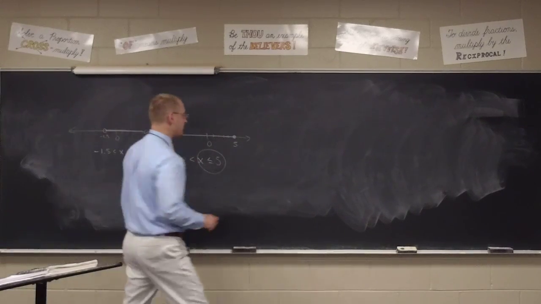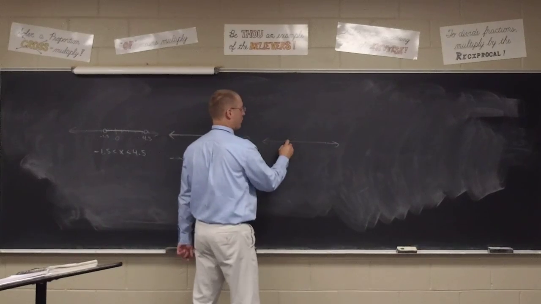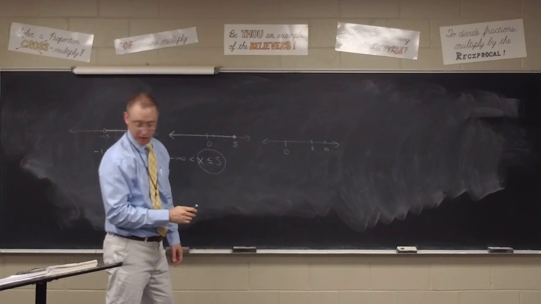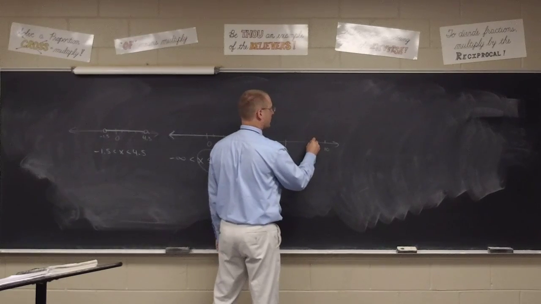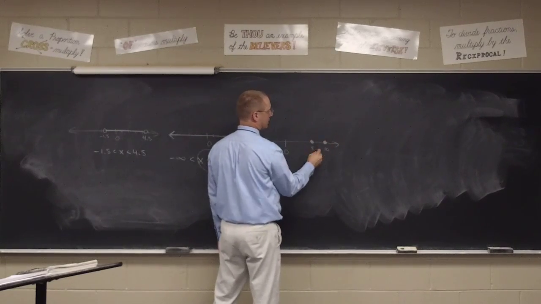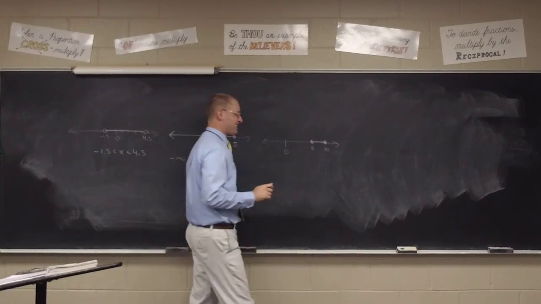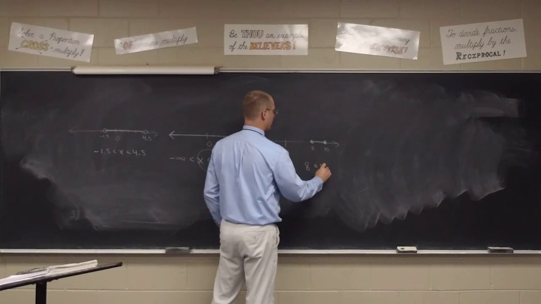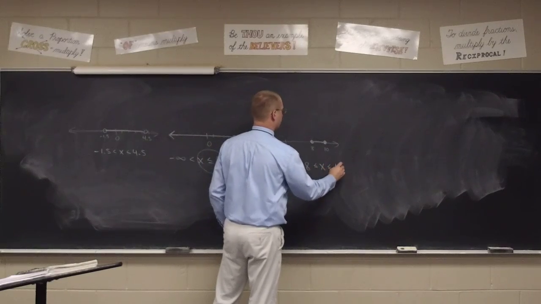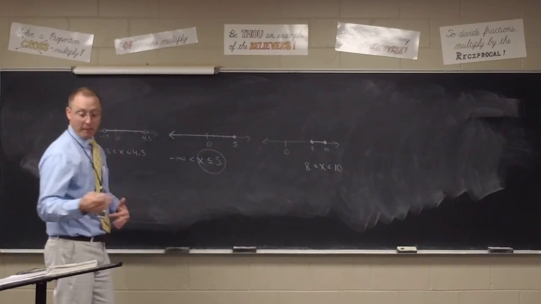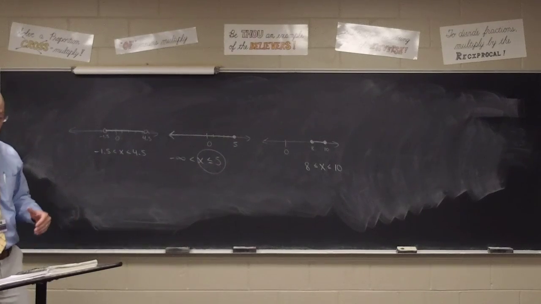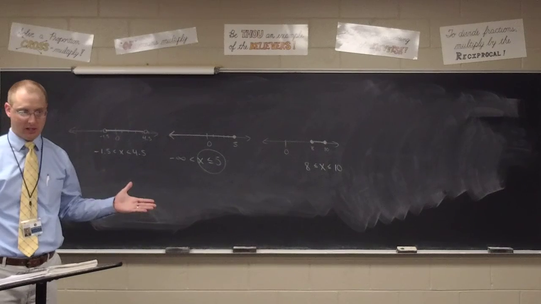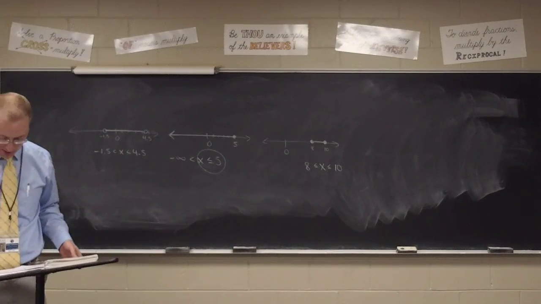Looking at the last one, 8 to 10, this one should be pretty straightforward. We have an 8, we have a 10. On 8, we put a closed dot. On 10, we put a closed dot. We shade everything in between. How would I write this as an interval, Jamie? I have 8 is less than or equal to x is less than or equal to 10. There we go. Again, the main thing I'm going to want from you, though, is the interval notation. I don't want the greater thans and less thans. I like parentheses and brackets, and that's what we're going to be using as we progress through.